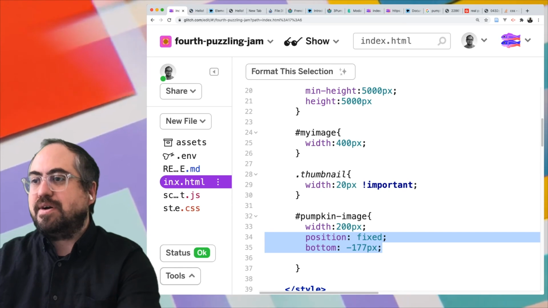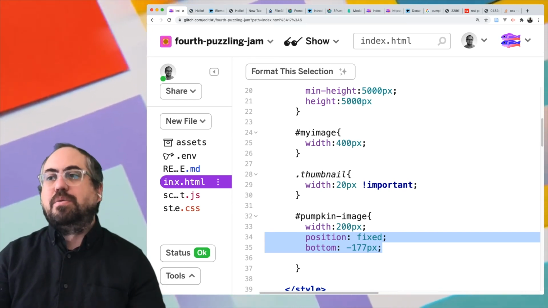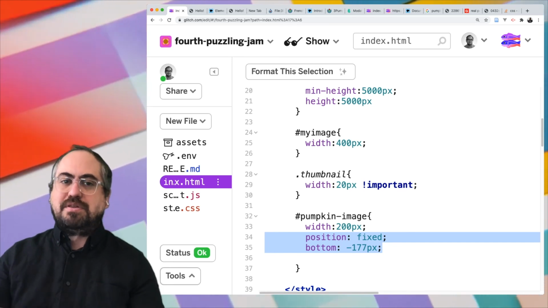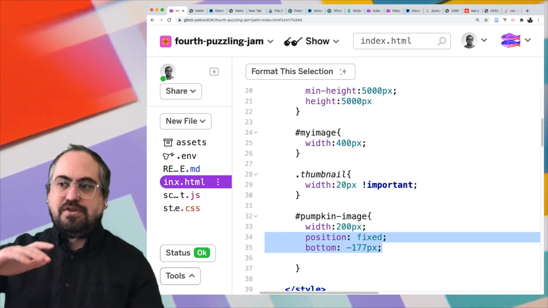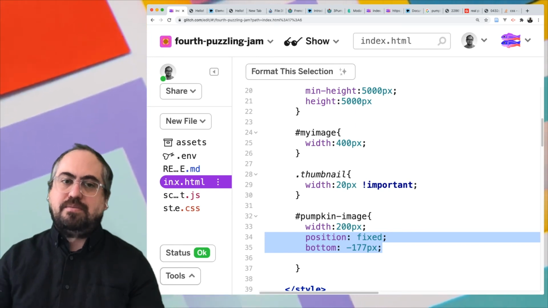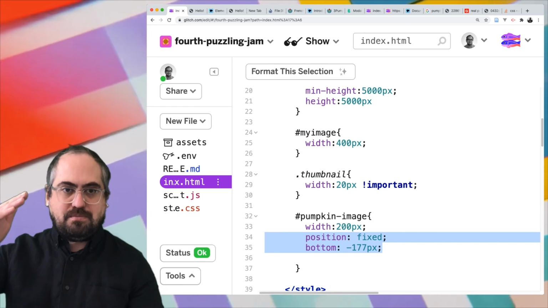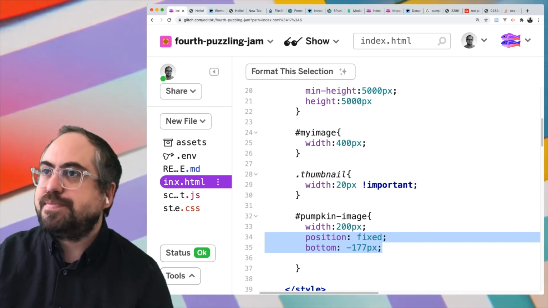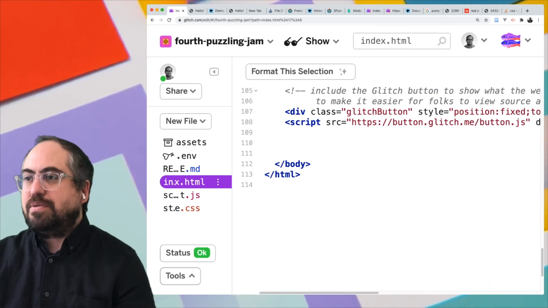So if we have these now, it's like in position, right? And so what we could do is check that scroll width, and when it gets to a certain position in the scroll width, then change the bottom value to 0, and it kind of would pop up, right? So let's look at that code we could do here.